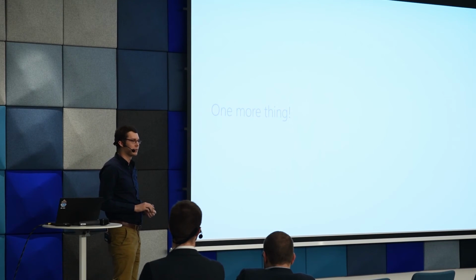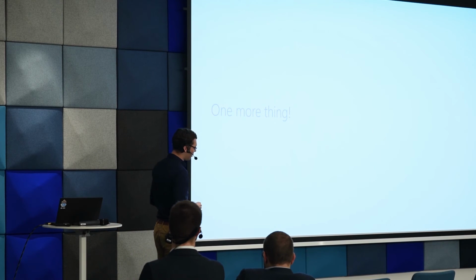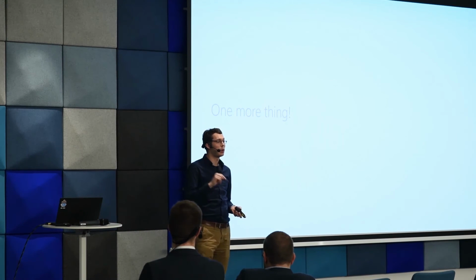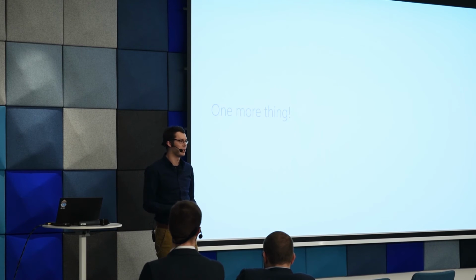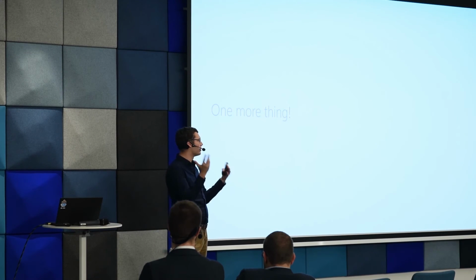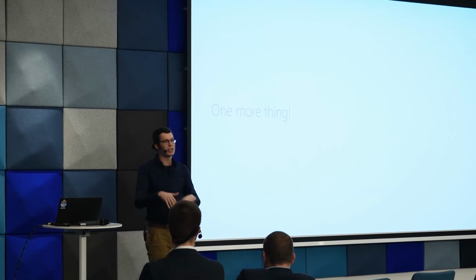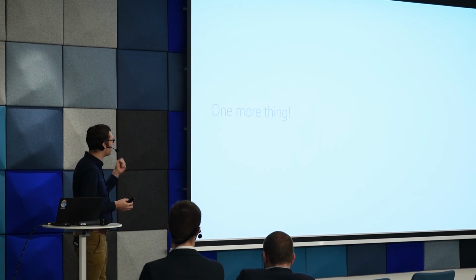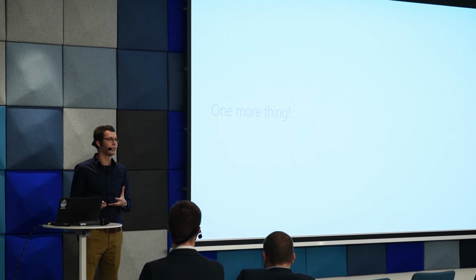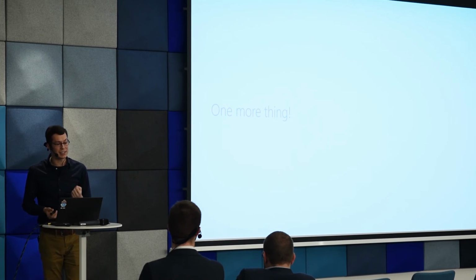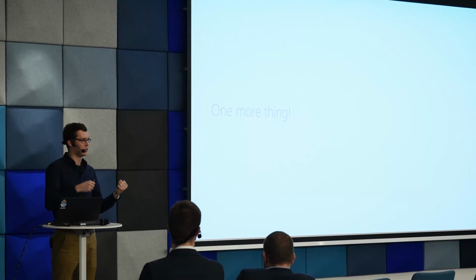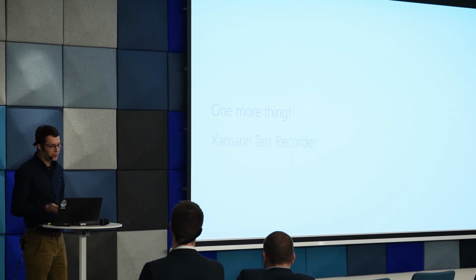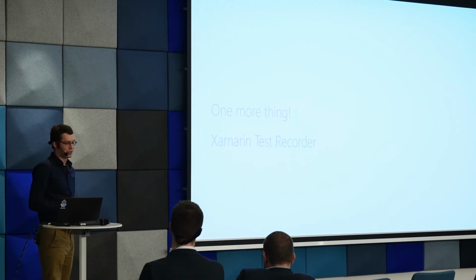There's one more thing. What if Martin or someone else doesn't have the source code of the app? Or what if the app isn't even written in Xamarin? It's just an APK widely downloaded from somewhere from the internet. Or it's downloaded from Hockey app for testers. Or what if Martin is actually more visual than a coding type? There's Xamarin Test Recorder for this.